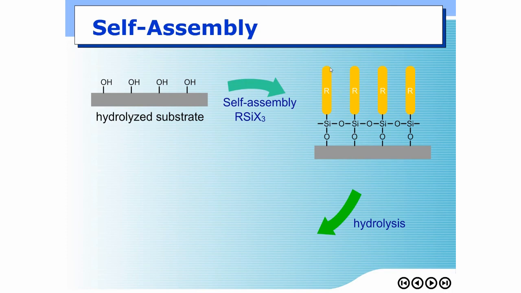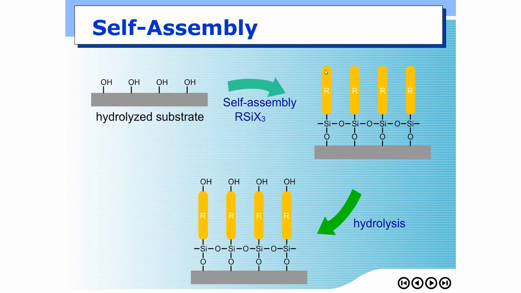Now, the termination group in this case, if the end of these alkyl groups allow hydrolysis, then you might form a hydroxyl group at the end of this alkyl group. Eventually, if you keep this precursor in the bath, then reaction between this halide and this proton would continue, so that the second layer of these molecules would be formed on top of this first layer.